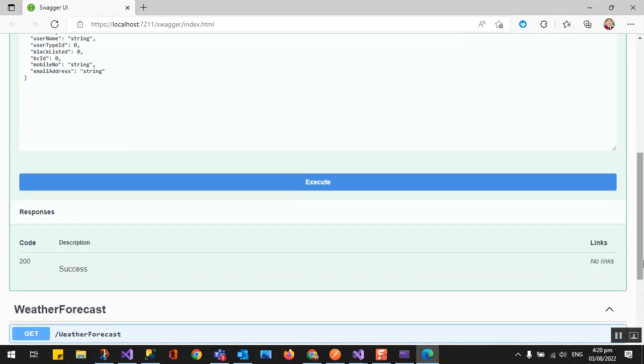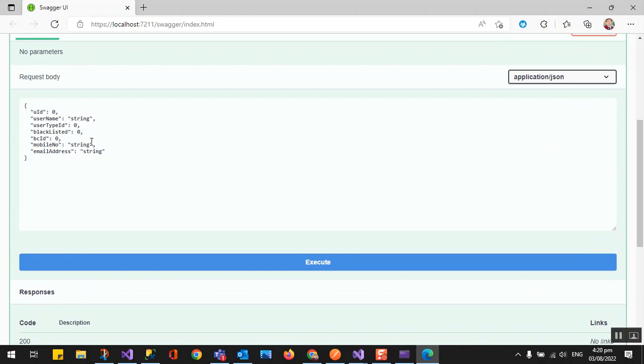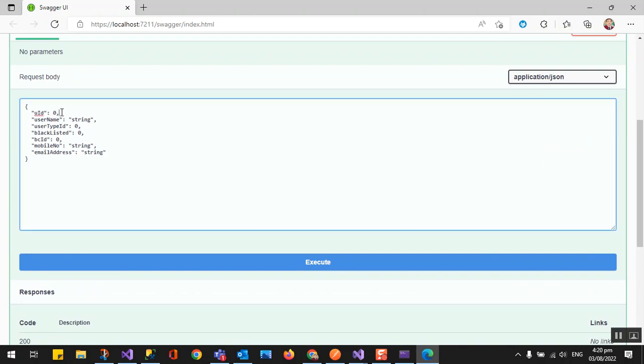This is good for Swagger because it gives you a template already. So actually user ID will not be added because ID is identity, the primary key. So username is just, for example, user type 0, blacklisted 0, and false. Mobile number is the same. Email address is the same.